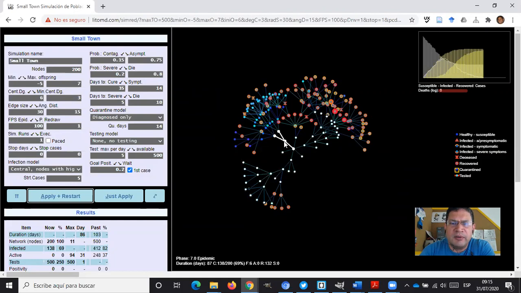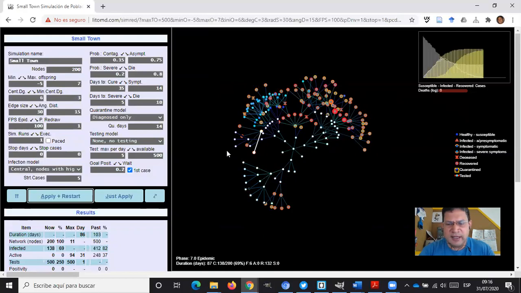What we are seeing here is a structure known as a tree, in which every node is connected at least to one other node, and there are no loops, no cycles. If we start at a certain node and try to go to another one, the only way to go back to the first node is by the same path. There are no alternative paths unless we start repeating steps. If we use unique steps to go from one node to another, there is only one path. This is known as a tree structure, and it is quite convenient to model social groups for infectious disease transmission.